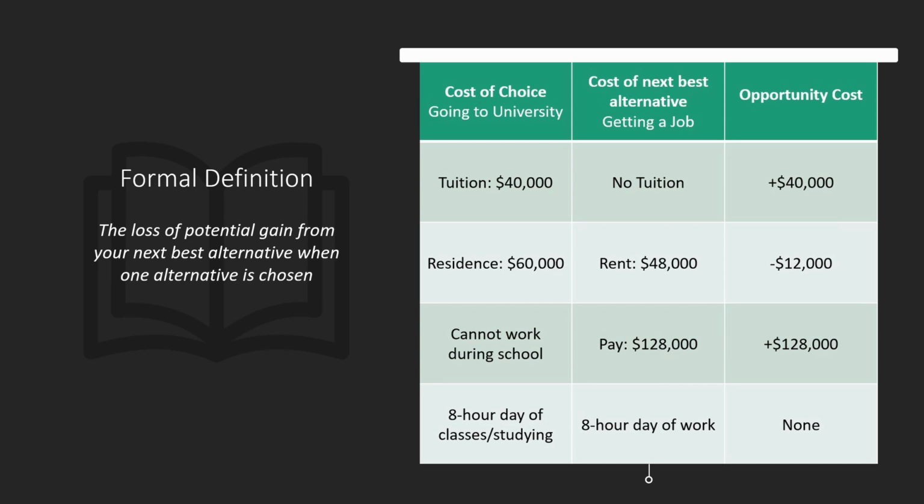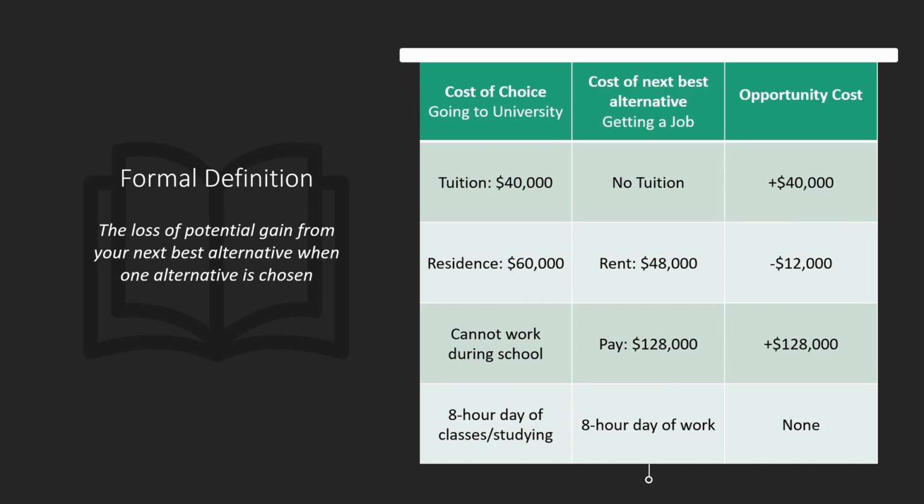Let's look at the living situation. The cost per year for residents at the University of Alberta is around $15,000 per year. If you get a job, however, it is likely for you to rent your own living space. Assuming you live alone, the median rent for a one-bedroom apartment is around $1,000 a month. You're going to be living there all year round, so around $12,000 a year. Multiply that by 4 years to equate to the 4 years of schooling. In this case, if you were to choose the next best alternative, you would actually be saving $12,000.